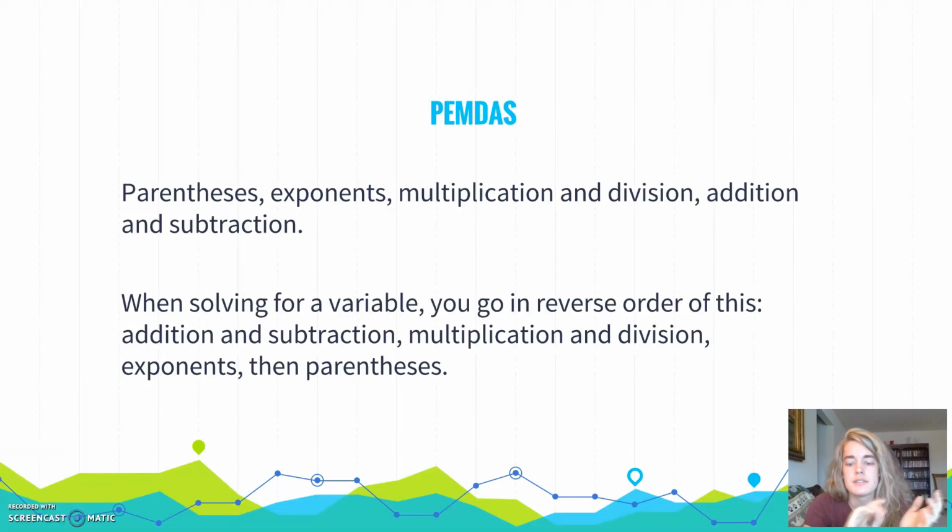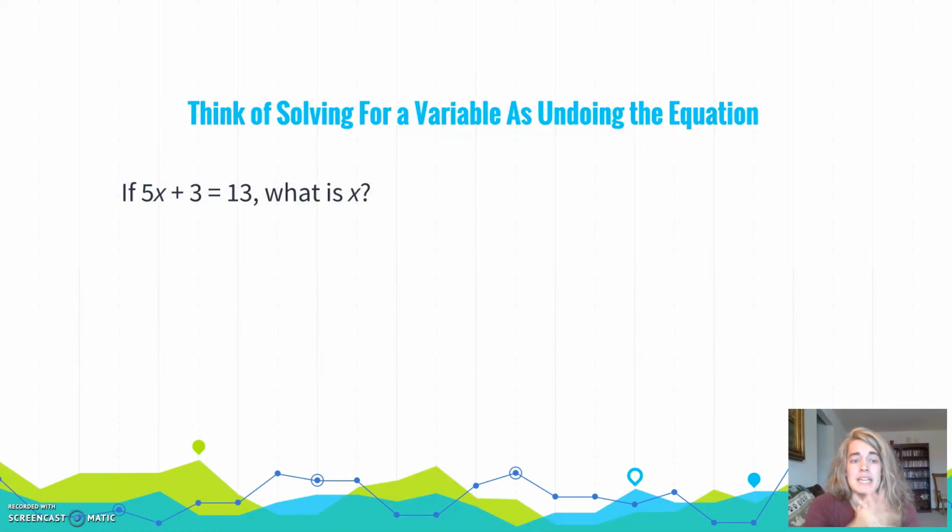Same thing with equations. If we look at this one here, I have 5x plus 3 equals 13. I need to know what is x. Well, we've got 5 times x plus 3. In order of operations, it would tell us to multiply first and then add second, but we're ungluing this. Remember, we want to get x by itself, and we need to reverse the process. So instead of multiply first, add second, we are going to get rid of that plus 3 first, and then get rid of that multiply by 5 second.